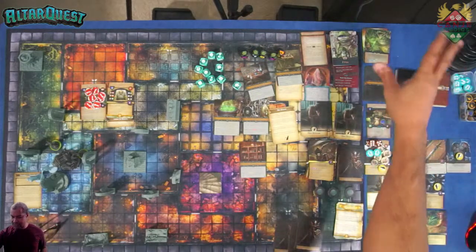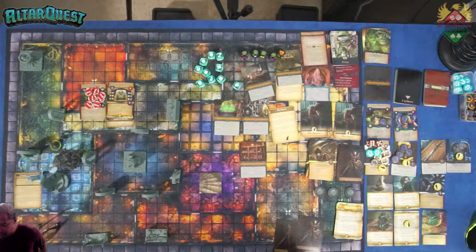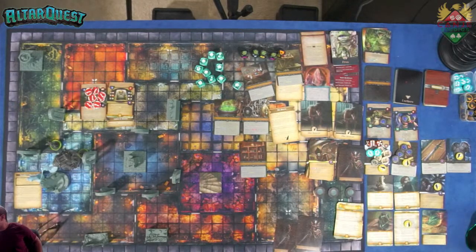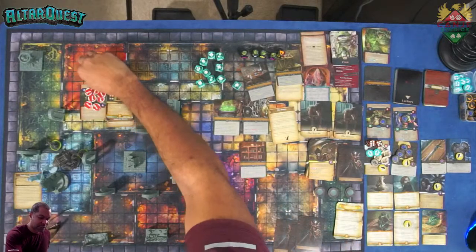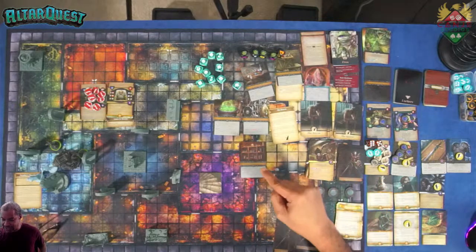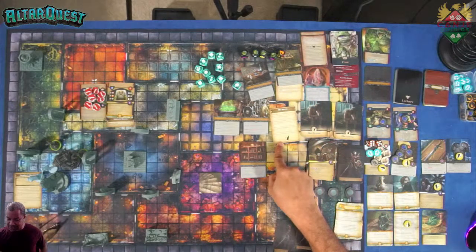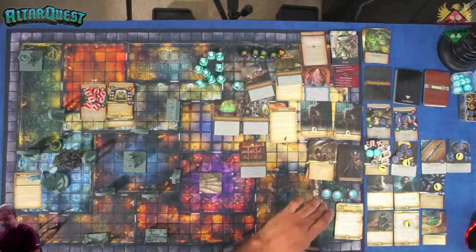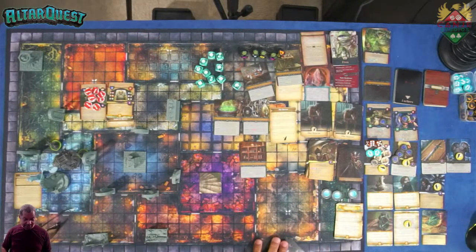Okay, that ends that. Each hero may suffer 1 damage to change an alter die. No. But each hero in the alter room may deal 1 damage to an enemy in their room. Bollocks. Got 2 health left, son. Then, fire's not up. None of these activate. I don't have control of the minion. Okay. My turn.